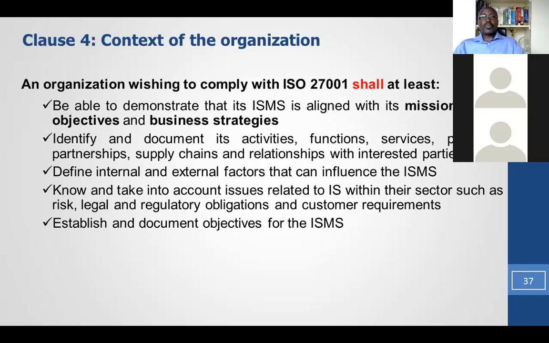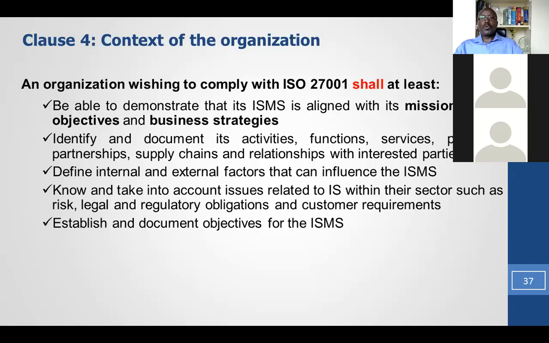So clause 4 is a clause that deals with the context of the organization. And in that standard, you'll normally find the verb shall. So here, an organization wishing to comply with this standard shall at least do the following. The moment the standard says shall, it means that you have to do these things that have been outlined. There is none of those things that you are allowed to not do or say that you're not going to do.